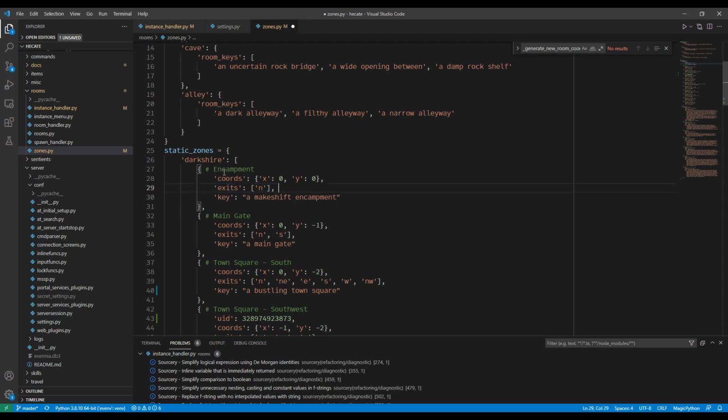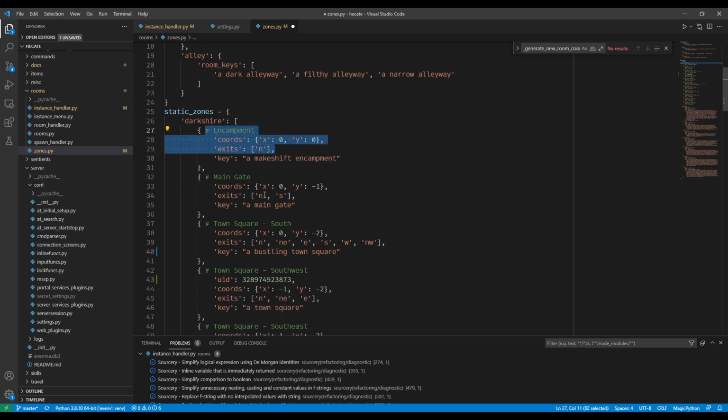So since I know the encampment is 0, 0, and I know that it only has one exit, which is to the north, but if you look at this, it's like, okay, well then how does encampment know that the exit to the north goes to the main gate?